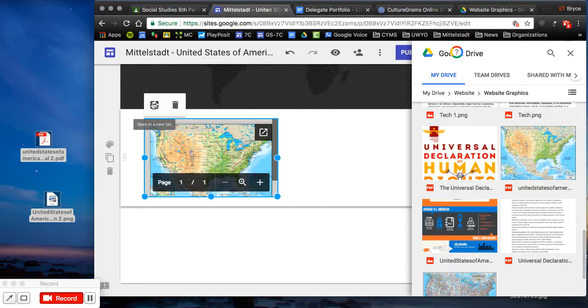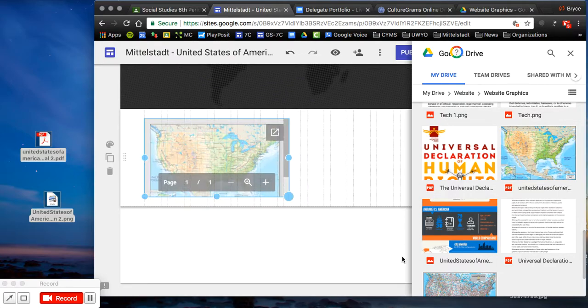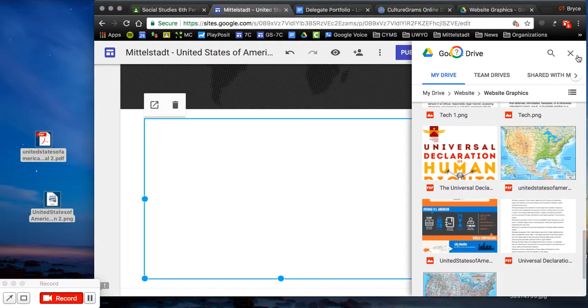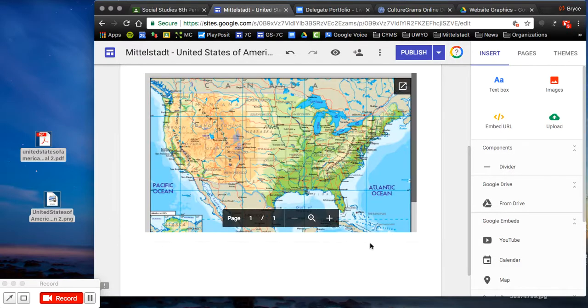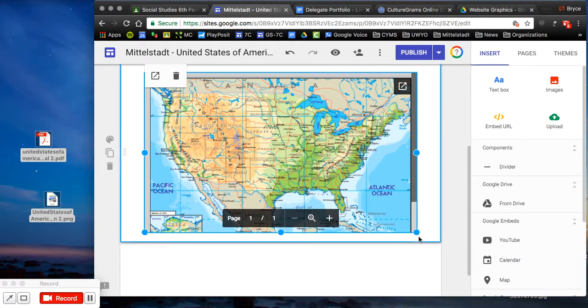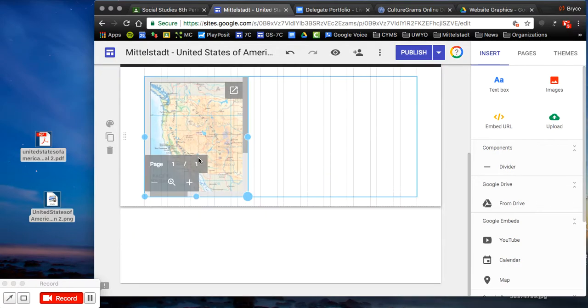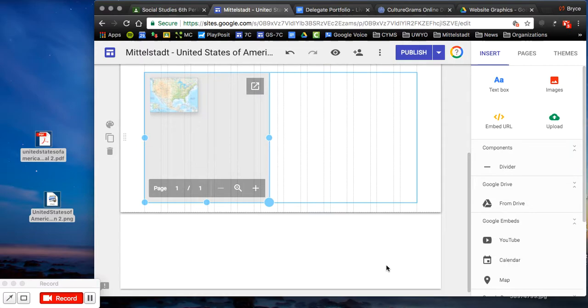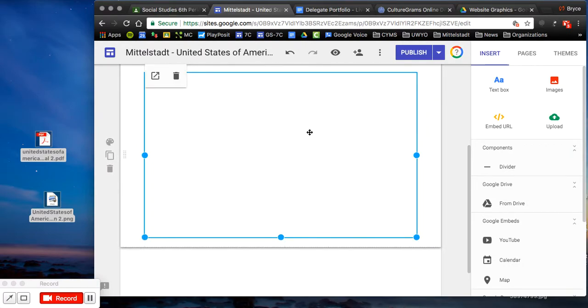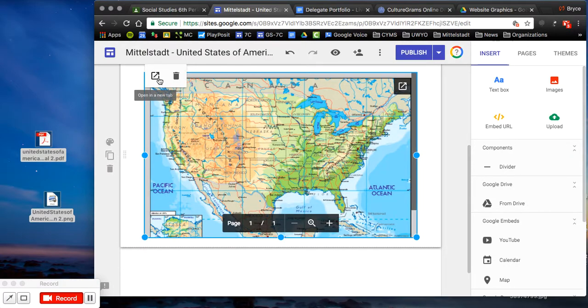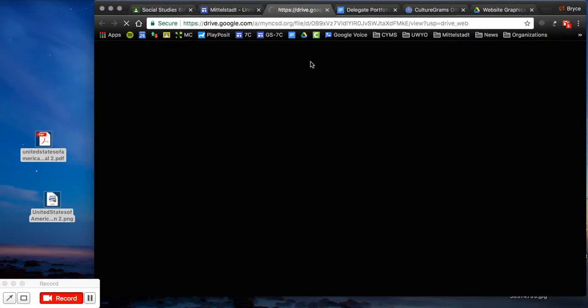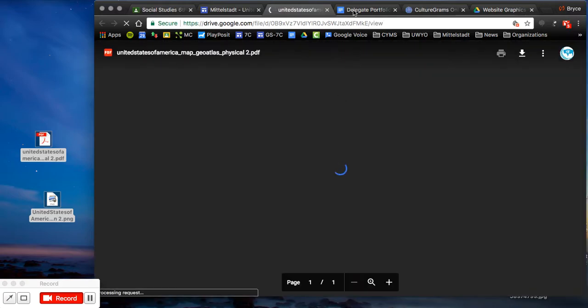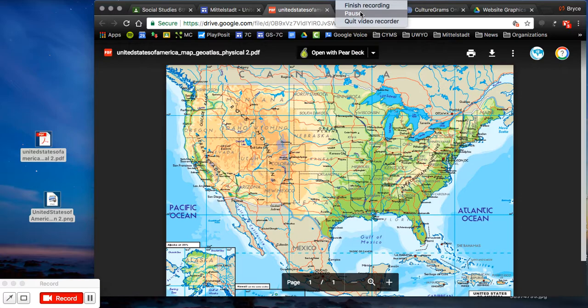Okay. This one does give me the open new tab. I'm going to draw it a little bigger so you can actually see it. It's one really important thing. Make sure that people can actually see it. If it's tiny, nobody's going to be able to actually see it, right? If it's like this, it's not even going to be visible. So make it big. Make it so people can see it. I'm going to hit that new tab button, or I can go in my drive, whatever you want to do. And then I'm going to record it and save it there.